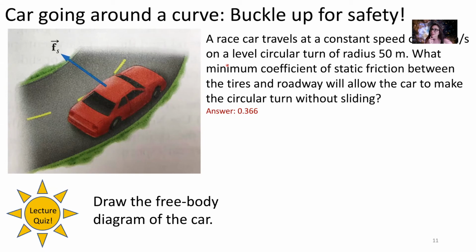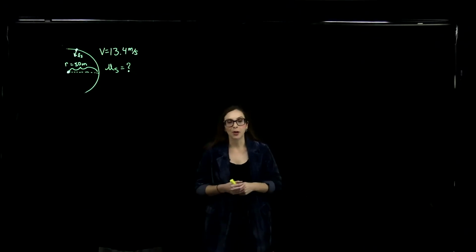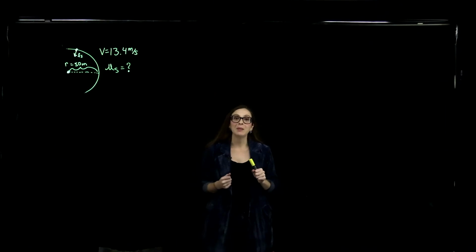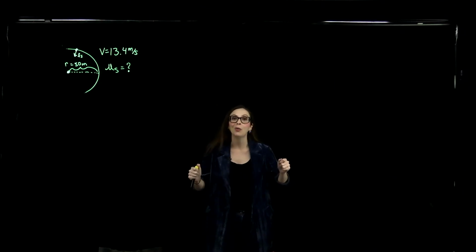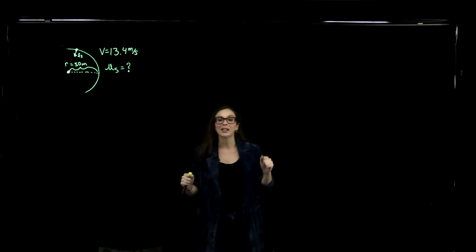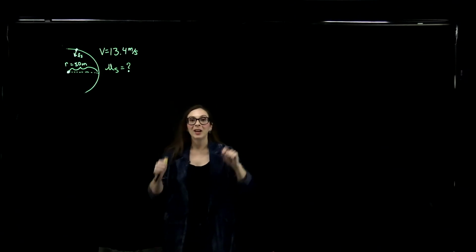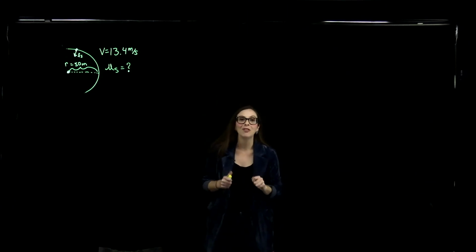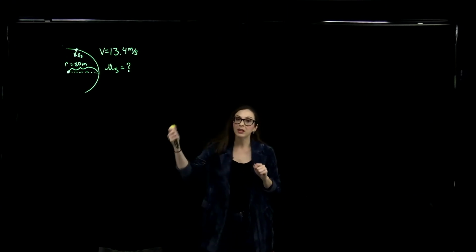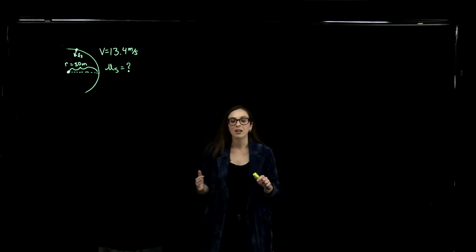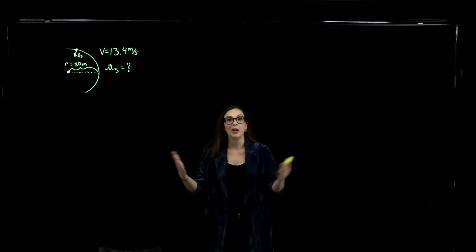Now also we're going to apply that idea of circular motion to solve a problem when a car goes around a curve. When you go around a curve in your car, the thing that's keeping you from skidding out is the coefficient of static friction between your car tire and the road. That coefficient of static friction is what provides the centripetal acceleration to make the curve. Because there's a centripetal acceleration, we also have a centripetal force. So here we're going to work through a problem where we calculate this coefficient of static friction between car tire and a road when we go around a curve.